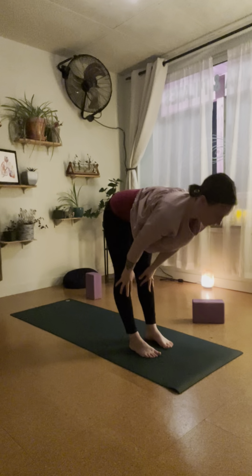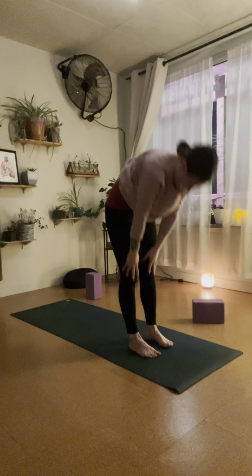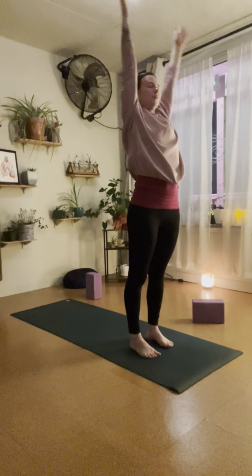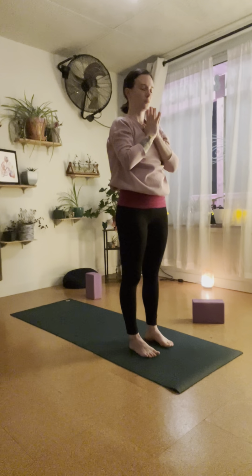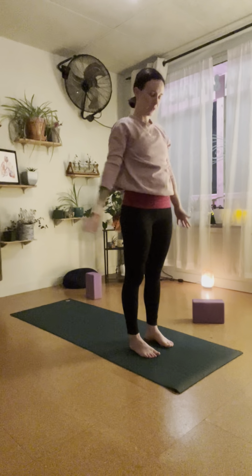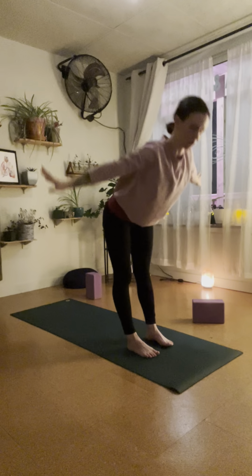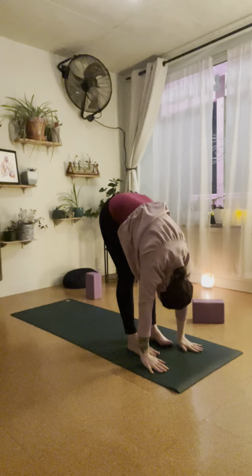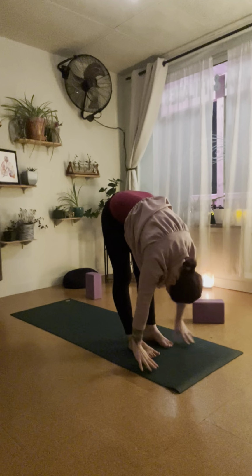Inhale, half lift, release and fold. Inhale, rise up, hands to heart. Just pause, noticing one side from the other. And we'll inhale, lift up. Exhale, fold. Halfway lift, release and fold.